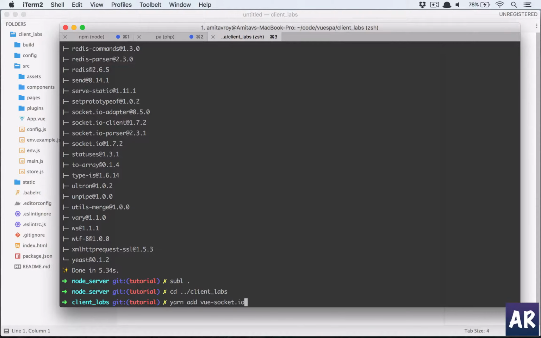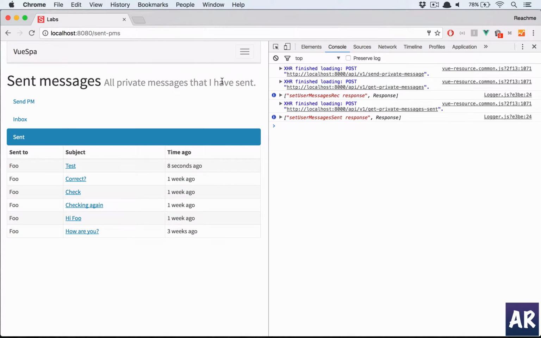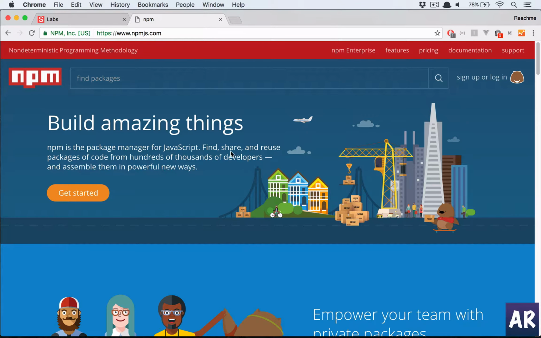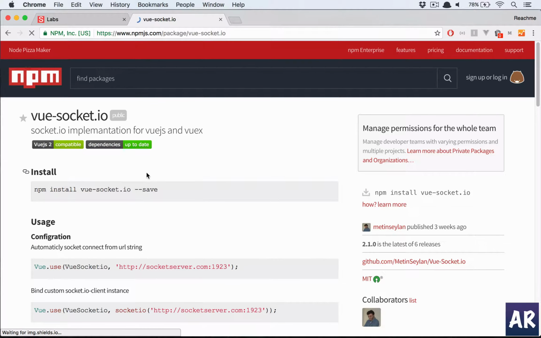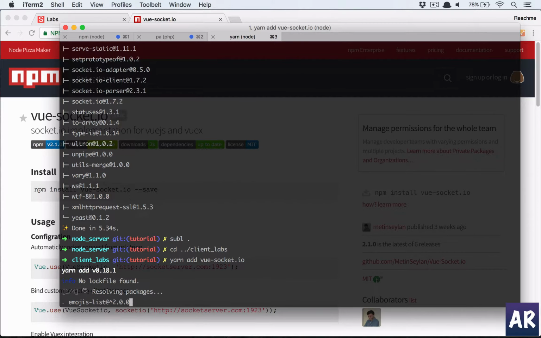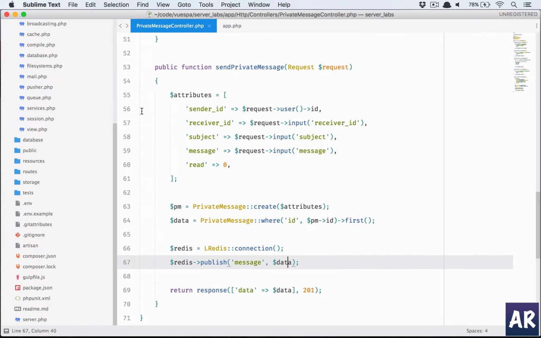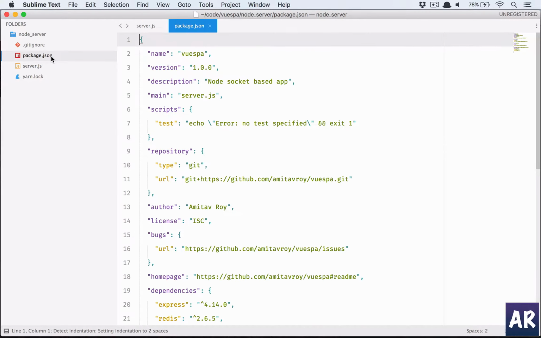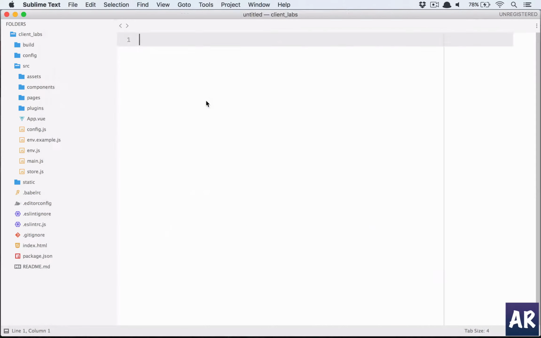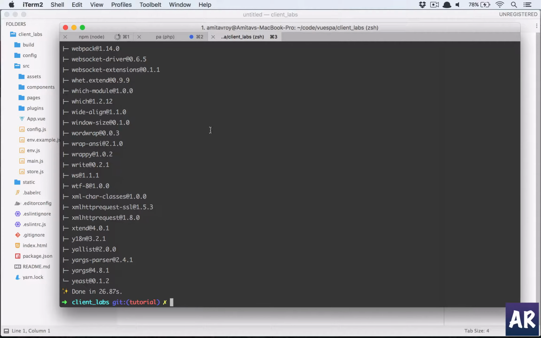I think, yeah, let us check it on npm. This is it, I think. See quickly. Yes, so Vue socket.io. By the way, when I did yarn add, did it actually add it to my package.json? Yes, it did. So fine, that's correct behavior. Okay, so we have all the packages now with our new package, which is Vue socket.